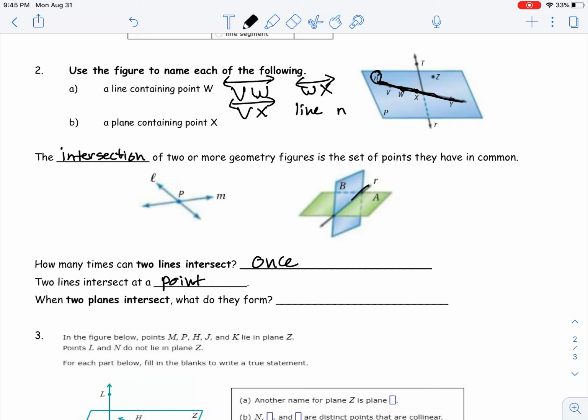Two planes intersecting, though, is a little different. Picture these as two sheets of paper, and one sheet of paper can somehow go through another sheet of paper, like this. Where are those pieces of paper touching? All along what I've drawn there, which happens to be a line. And it does have arrows on here, so it is a line, because these planes go out in these directions as well. So they form a line.